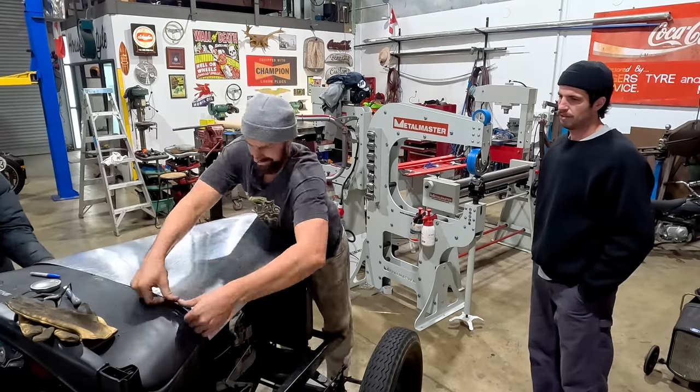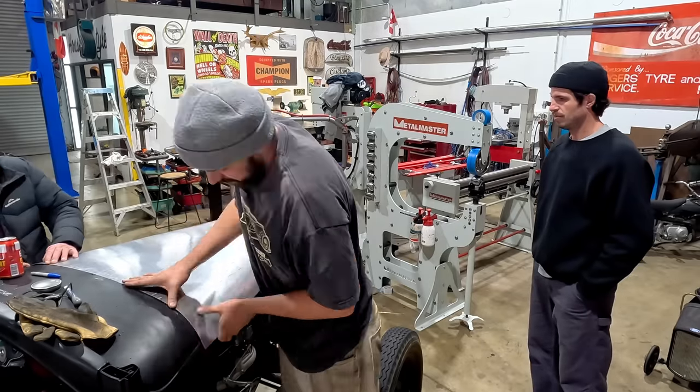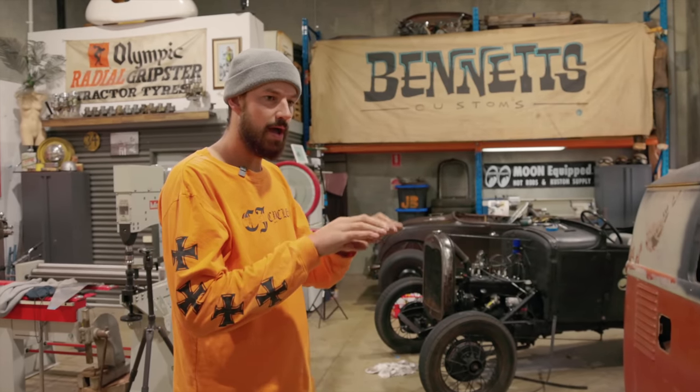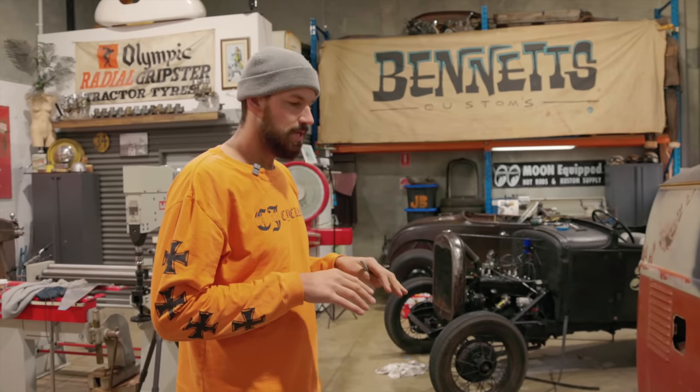I feel like the rubber ones that I've had in the past always seem to kick off. So if anyone's got any tips or certain tire tubes that they would use, definitely let us know. And I had it fitting really, really well, but it was just that one area where we tried to stretch it on the back of the cowl and it was just kicking up. So I tried putting it in the shrinker and pulling it down, and it wasn't really doing it.